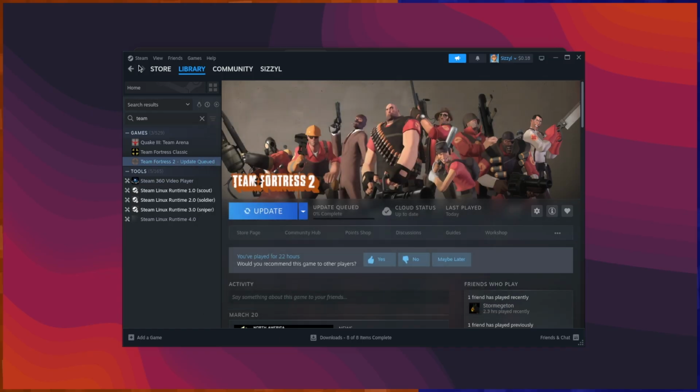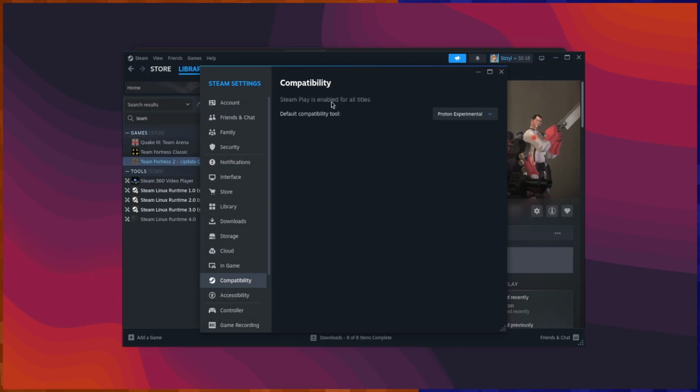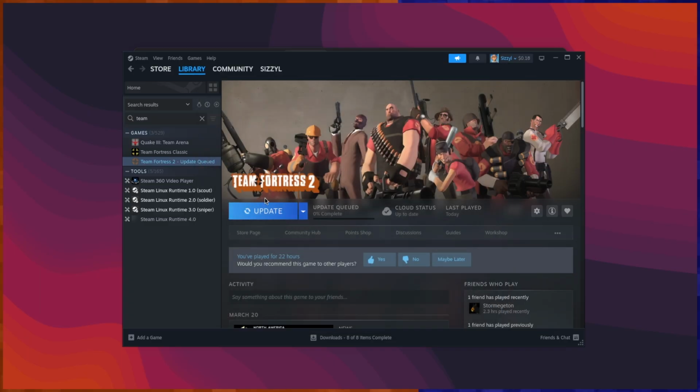Most of the time, the defaults are fine after you go into settings here and turn on compatibility mode, which most of the time on Linux is now on by default, but on some distributions you actually have to toggle it on here, so make sure it's toggled on. But as long as it's toggled on, most of the time the default it picks for you is the right thing to do. Now I do want to show another useful tool, just in case any of this isn't working.